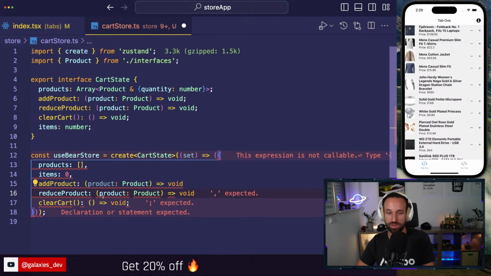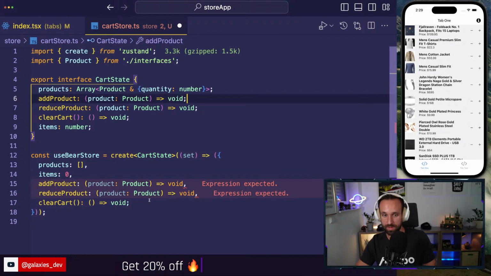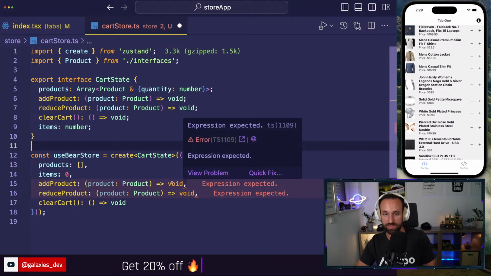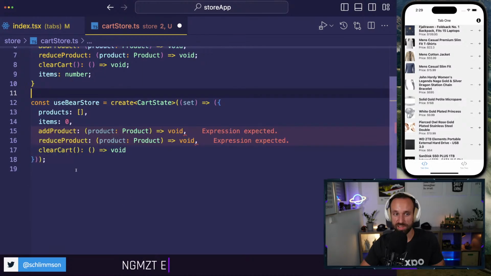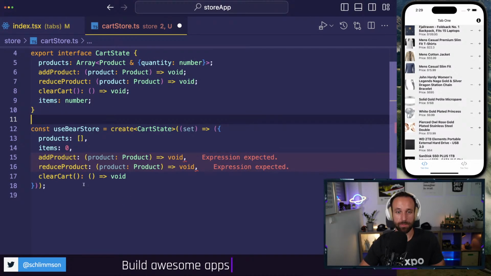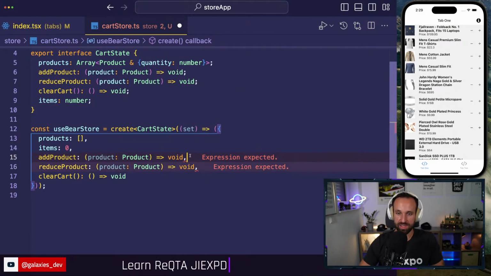Then you can already see that if I would end this now, my state is actually fine. This is not super cool here, but overall our store is already finished. So let's implement them, because these are the critical functions that we will be able to call on our store. And then I'm going to show you how we can use the store easily in our application.